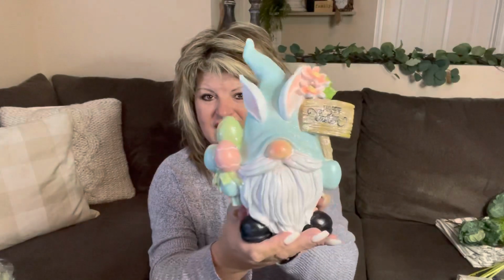And I went to their Easter area, and I found this gorgeous gnome. He was absolutely adorable, y'all. He was $7.99, but just look at him. And he says on there, Happy Easter, on his little sign. And I loved what he's holding here. He is adorable. How cute. And I like his little clothing. So, so pretty. I don't know if I'm going gnome crazy, y'all, in this shopping haul, because I'm looking around.